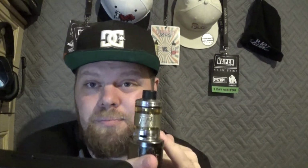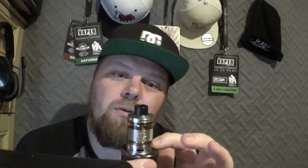The grip around the top and the bottom. Now, obviously you've got S around the top and P's around the bottom. I honestly think knurling would have been the way forward on the top and bottom for that extra grip, because if you've got a bit of juice on your hands, or if you're a female and you just moisturise your hands, it can be a little bit slippy. So I don't think there's a lot of grip there, but that's my own personal opinion. I know others will say there's loads of grip there, he doesn't know what he's talking about, but that's my opinion.